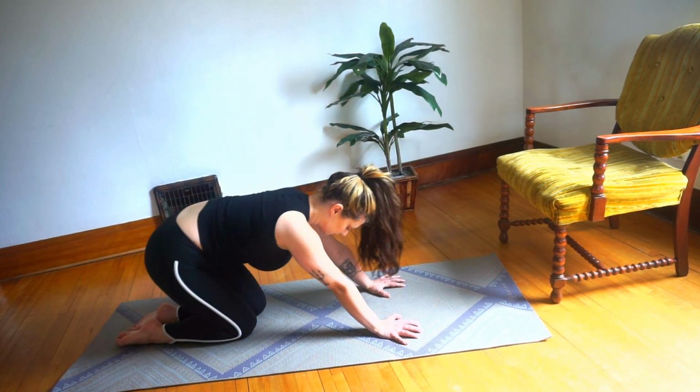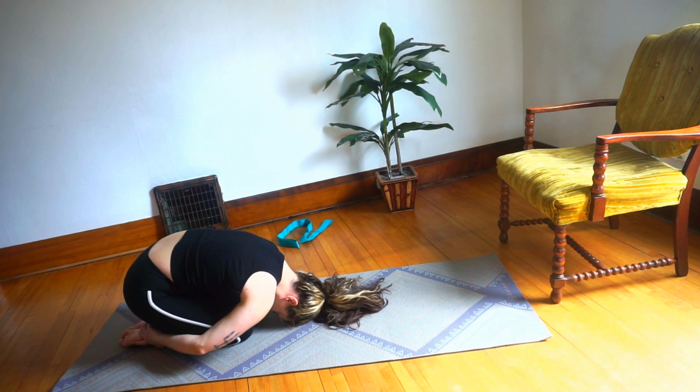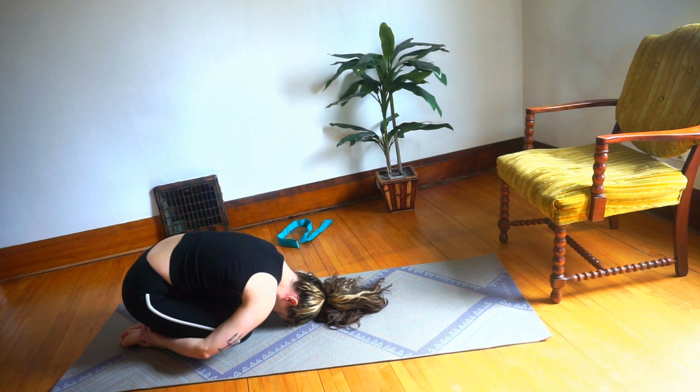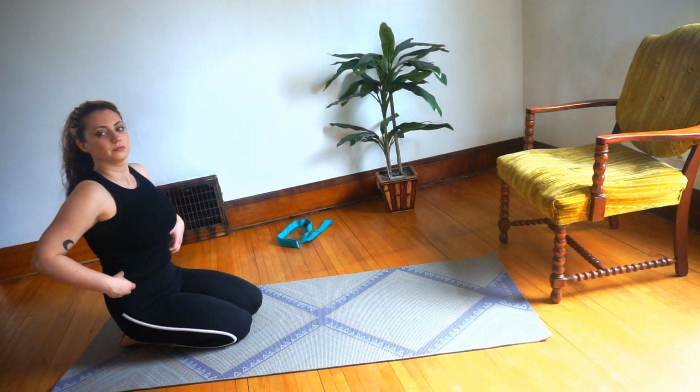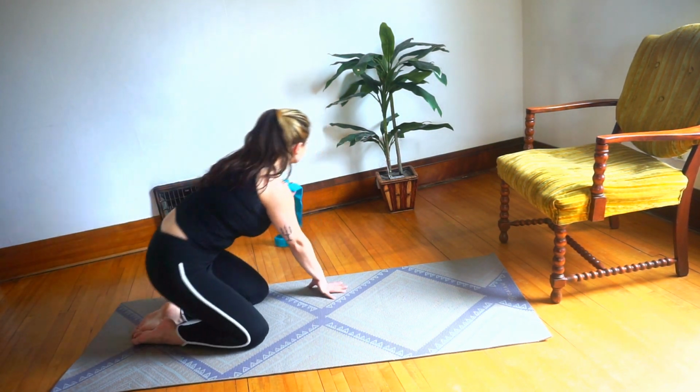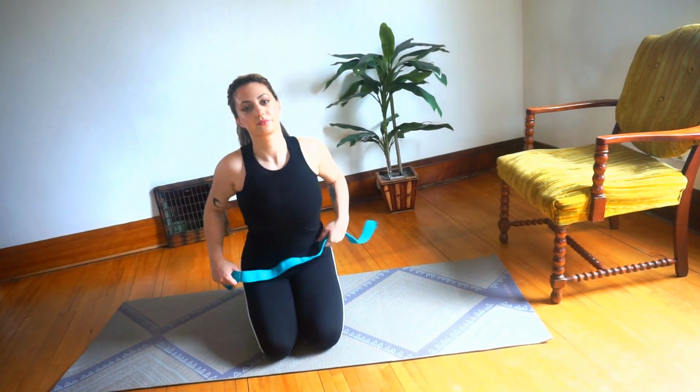And when you've done 10, go into a narrow leg child's pose. Stretch your arms down behind you and let your shoulders roll forward. And you can come out of that and now grab your strap or your shirt or your towel. I'm just going to turn to face you here.